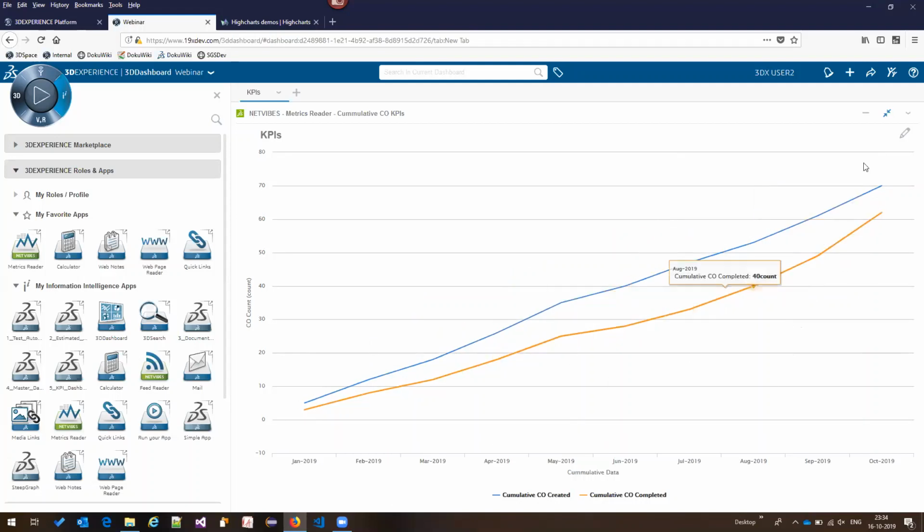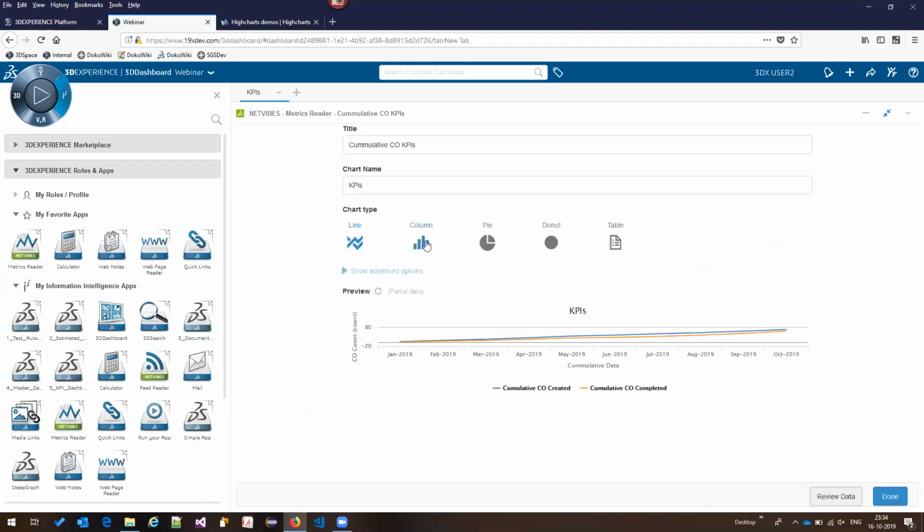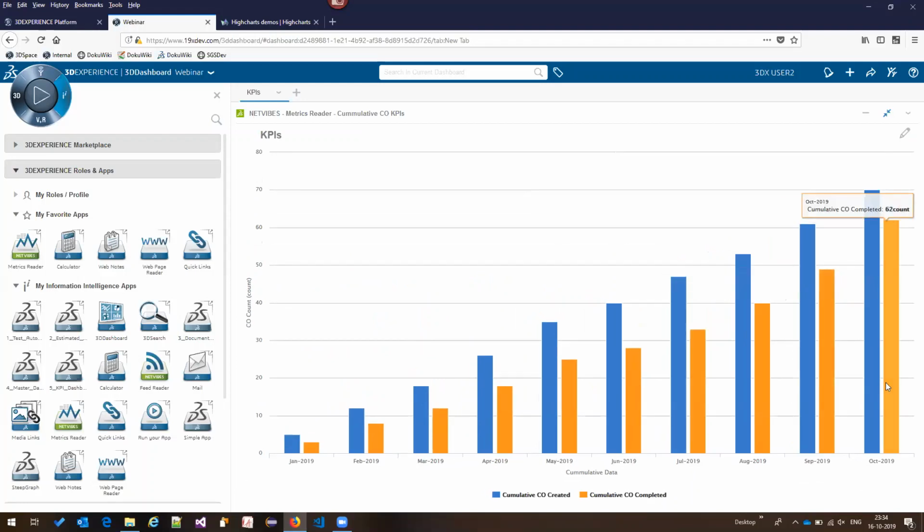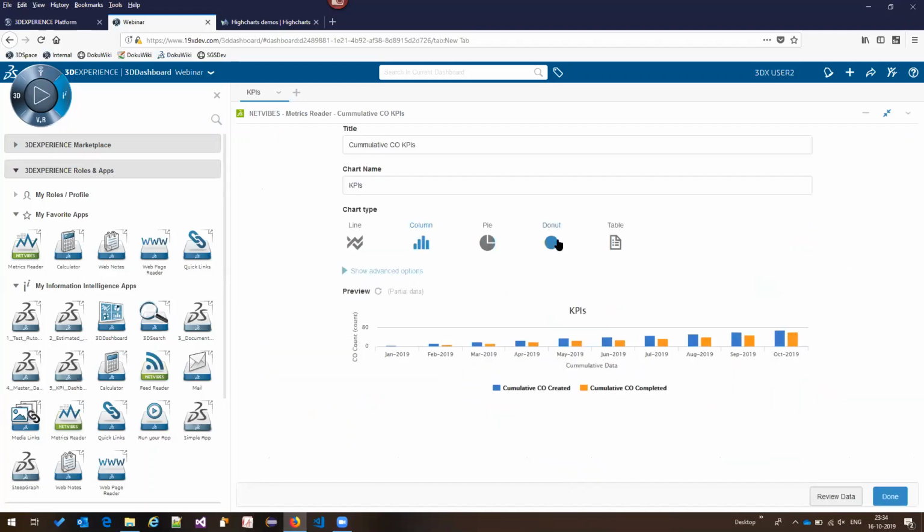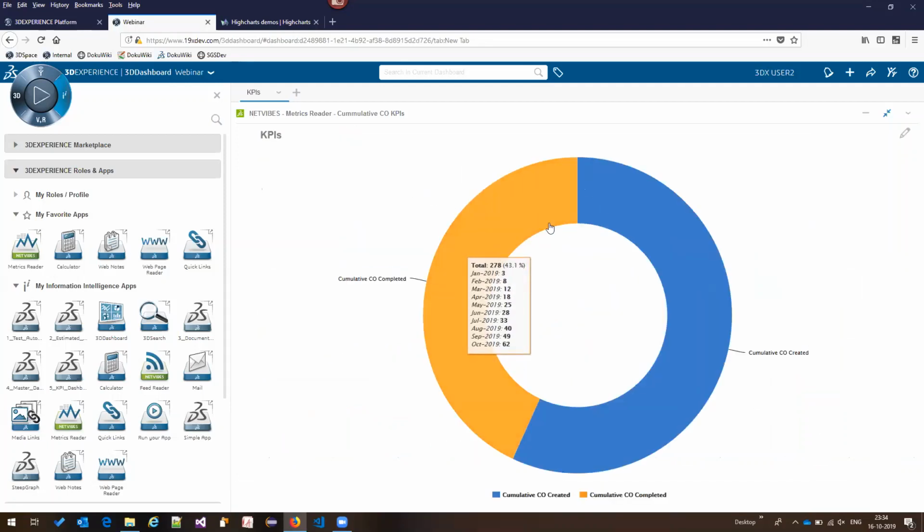So now if you want to change the graph, you can click here on the edit button, and you can click on columns. So and then this can be on column side. So you just sit down, and now it is on the column view. So similarly, you can create the donut or the pie as well. For example, if it's a donut, it will show the summary of the things as well. So there are a variety of options. So this is some of the options we have.